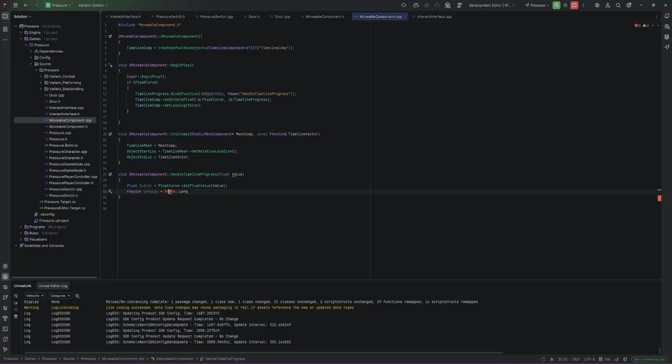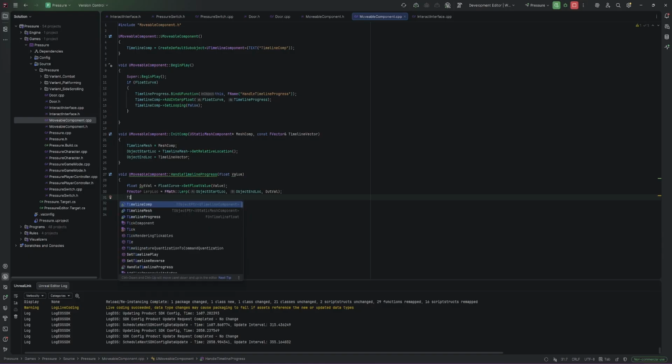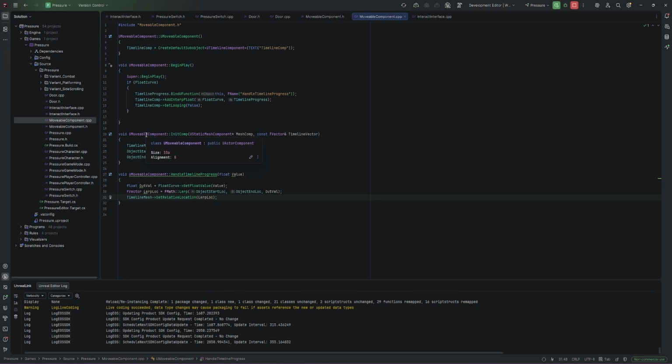Sorry about that, I need a capital M on F math lerp, and then passing in the object start location and object end location and out value. And then what we do finally is put timeline mesh, and then we set the relative location for the mesh to the lerp location. Perfect. So that should make our objects go up and down.